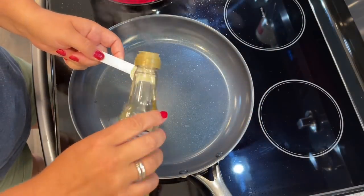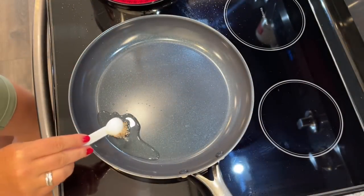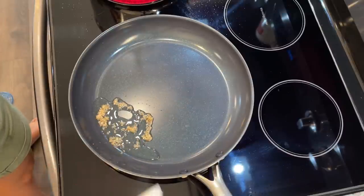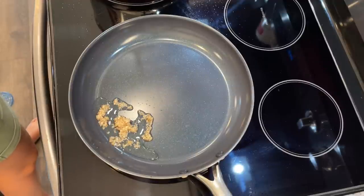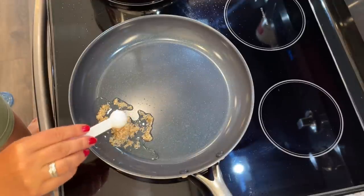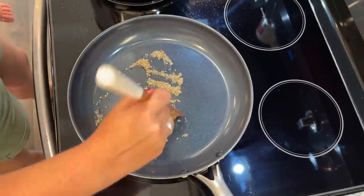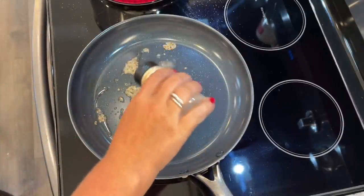To make the pasta, I'm adding a half a tablespoon of my oil to a pan over medium-low heat, and then the equivalent of about 4 minced cloves of garlic, and we're just going to cook that up until fragrant, a minute or so. On the other burner that you can't see, I am boiling my water, and I'm going to cook my pasta according to package instructions. Once your garlic is fragrant, you just want to add in a teaspoon or so of onion powder.